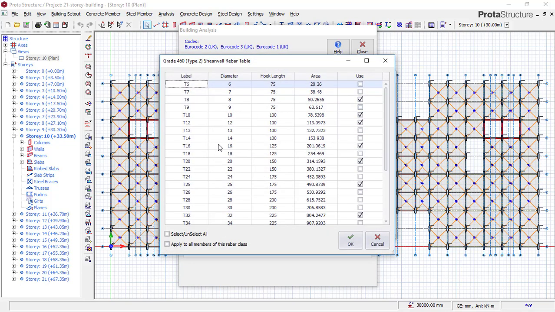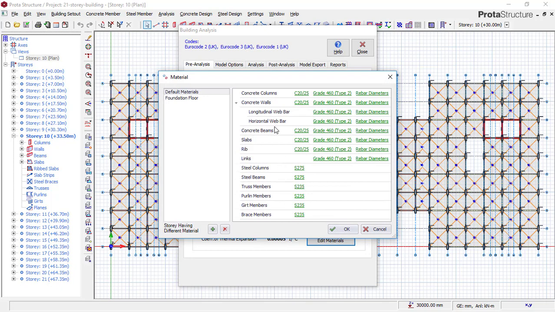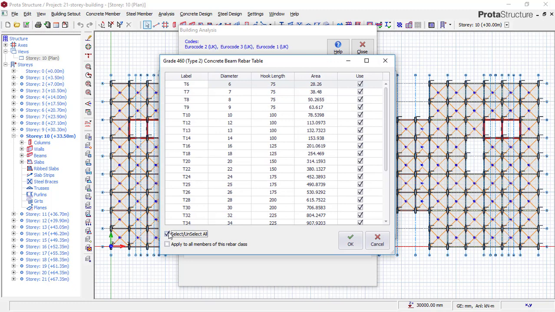For my concrete wall, I'll unselect all first, and then select diameter of bar 16. Then T20 diameter 20, and I'll say OK. Then for my concrete beam reinforcements, I want the program to use concrete at the size of 16, steel size of 20 and 25 to perform the analysis. Although you can choose the type of steel size you have in your concrete, for this kind of building, for a high-rise building, I think this is the recommended reinforcement size that will be needed.